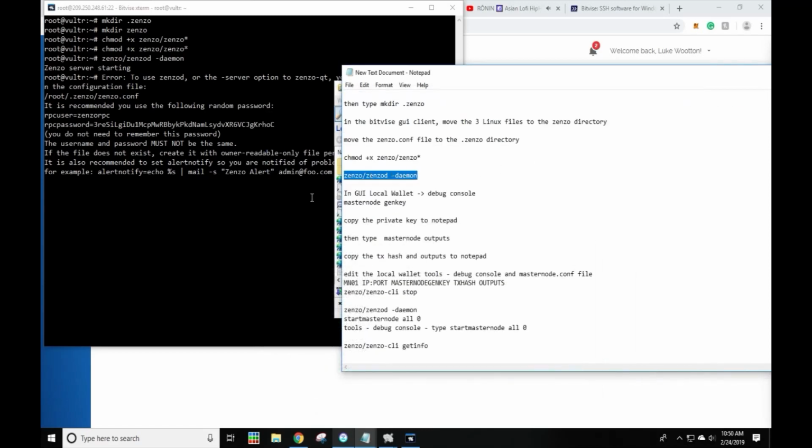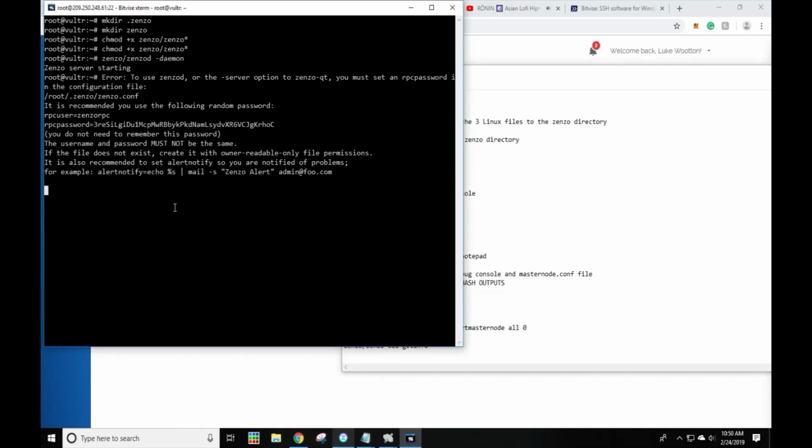Okay, now let's see, edit local wallet tools, debug console, and masternode configuration file. I've already done that. Pretty sure that's good to go. So now we've got to start it up again. Copy, paste, boom. So now the server is starting.